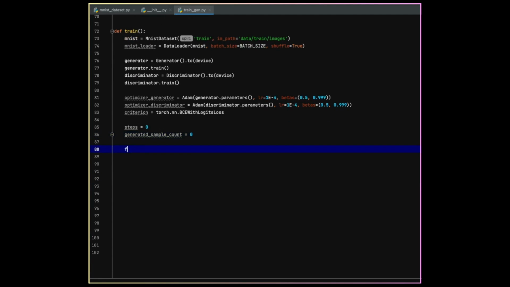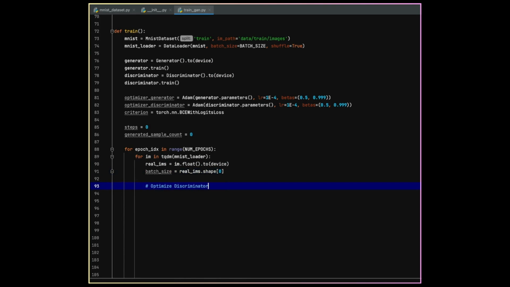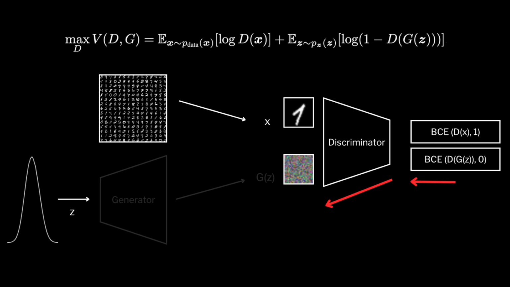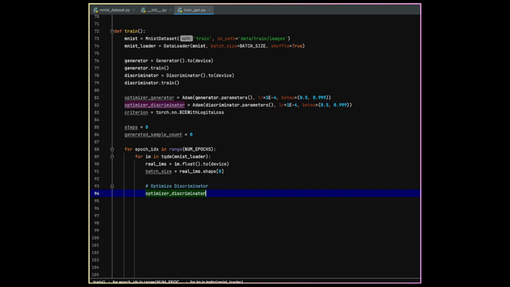For each of the epochs, we'll perform the following steps. We get our image samples from the dataset and first optimize the discriminator. Remember, for discriminator, we want to correctly classify real images as real and generated samples as fake. And we don't want to compute the gradients all the way for generator. So let's do that in code. We have the generator generate a batch of fake samples by feeding it samples from the normal distribution. The labels for real images are 1 and that for fake samples are 0.